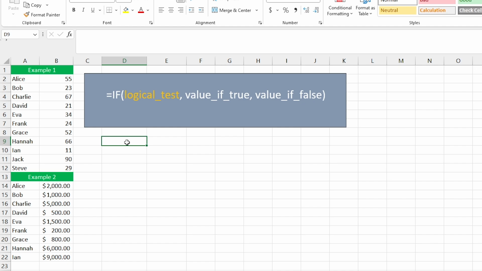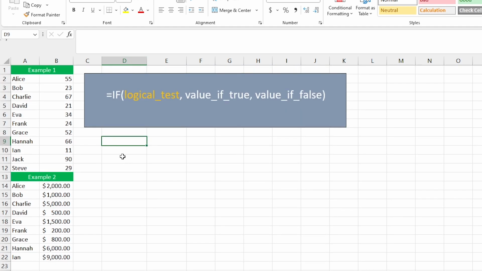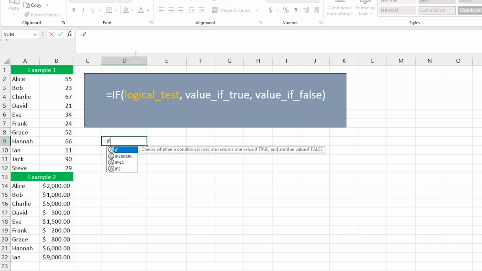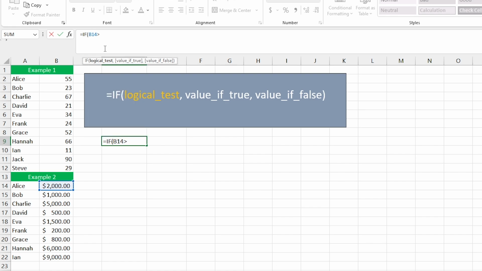So what we need to do is put the same kind of logical test. Since it's also in the B column, we'll write IF, tab, B14 is greater than or equal to 1000.